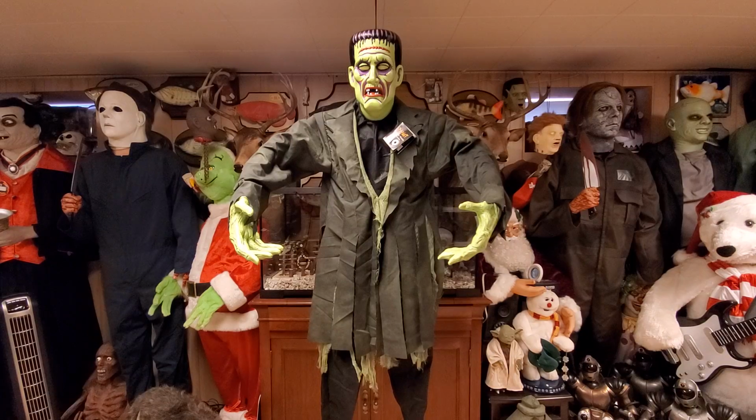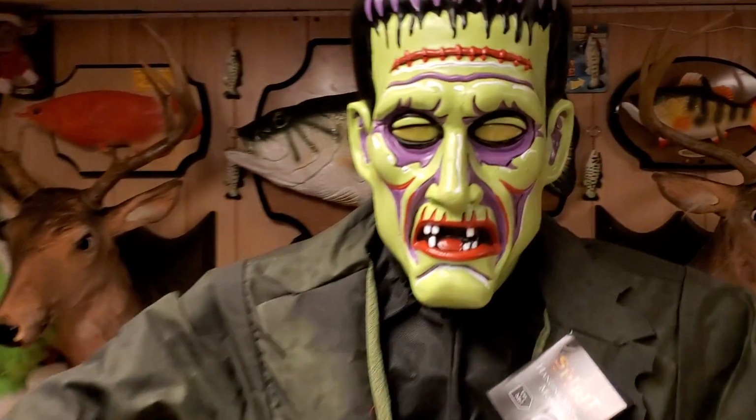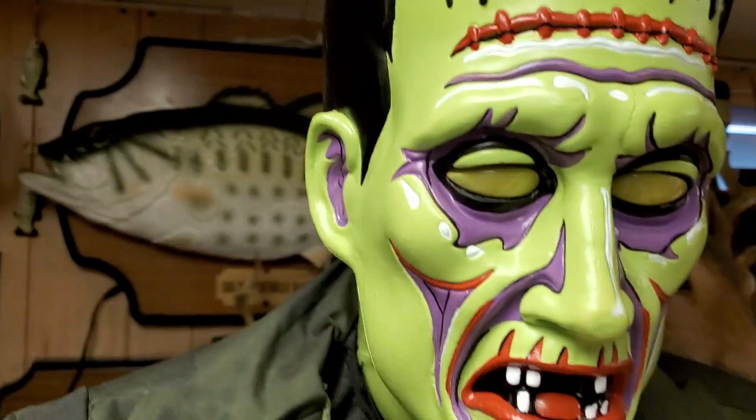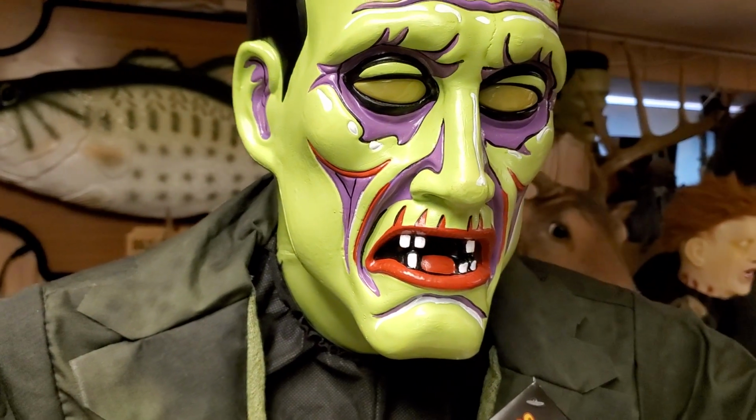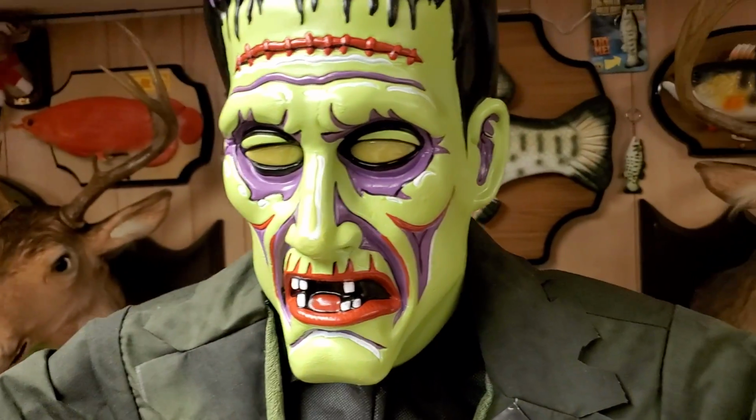But yeah, so here he is, really cool. He has that really vintage cartoonish look, and the colors are great. The camera's not picking it up as well as I would like it to, but the quality is just incredible, especially, like I said, with the paint job. So I'm actually going to change the camera lens and go in closer. See, the paint is just phenomenal on it. I mean, the paintwork itself looks vintage. The colors are definitely vintage looking. The hands are really cool.